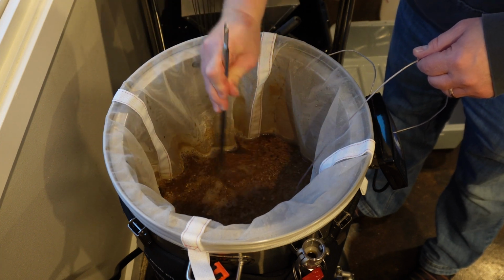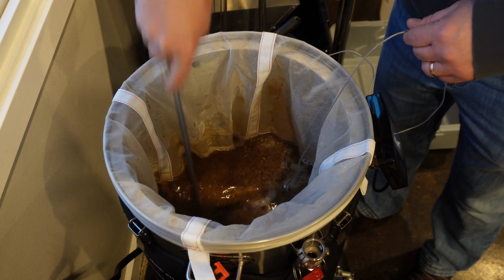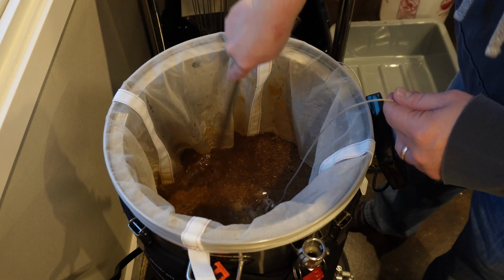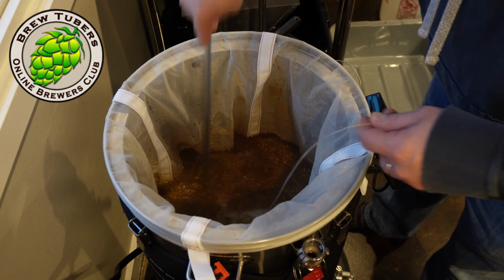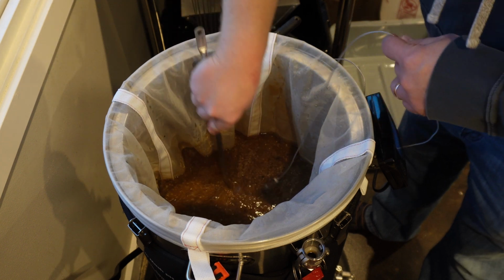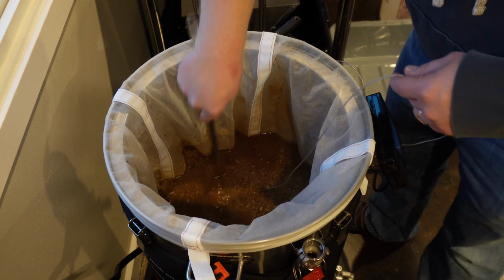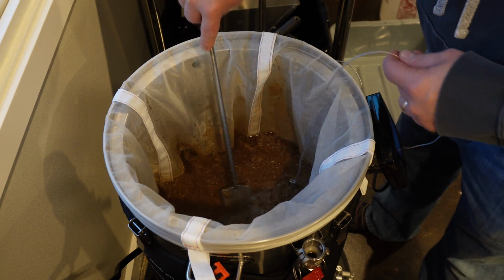And yeah, I have high hopes for this beer. I think it's going to be good, and I'm really curious, like I said earlier, to try out those Mistral hops. BrewTubers is great motivation to try new stuff. Everybody in there knows a lot more than I do and has different experiences, like any group of people that are all dedicated to a hobby. People do things differently and know different stuff and have tried different things, and it is just a fantastic way to learn. So check out BrewTubers if you have not.